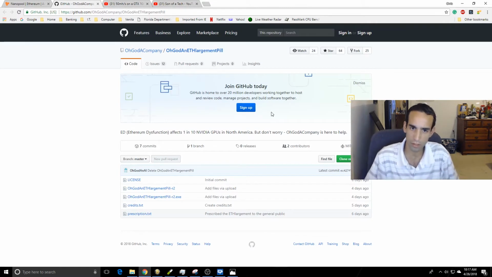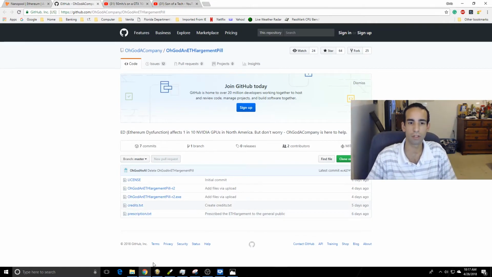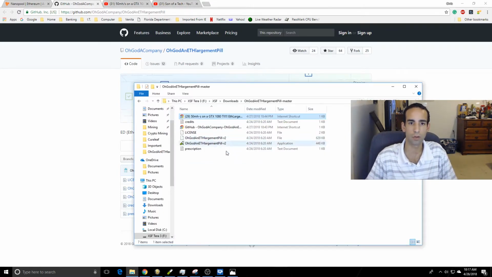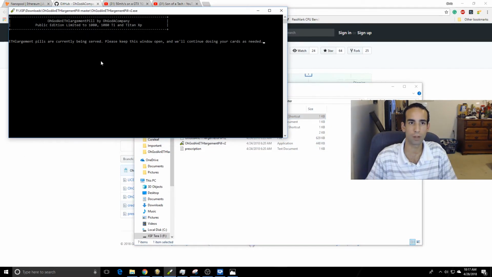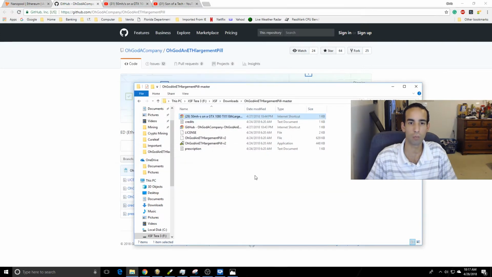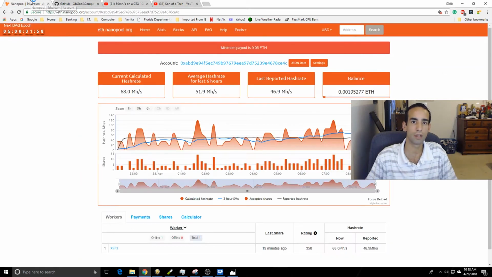But here's the GitHub. You just basically download it, extract it to a folder, and then you just double click, run as administrator, and it'll open up this program or this window. It's a command window, and you leave it open while you're mining. And when you're mining, you're gonna get increased hash rate. Now, so far so good, because last night I was at 0.65% of my goal, and now I'm at 3.91. Probably, if I refreshed it right now, it'd be a little bit more, I'm not entirely sure.